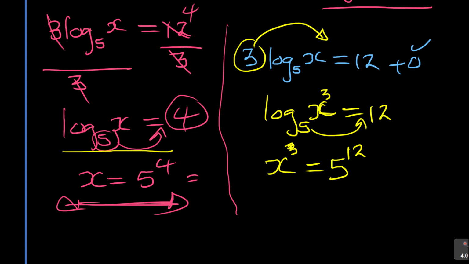Now, how do you get rid of that 3? What you do is you multiply by the inverse. 3, you multiply by 1 over 3. And then 5 to the 12, you multiply by 1 over 3. What you do on the left, you do on the right. That 3 is gone. So you've got x is equal to 5 to the power of 12 times a third, it's 4, which is 5 to the power of 4. You choose which one you think best, but one way or the other, it will still give you the answer.